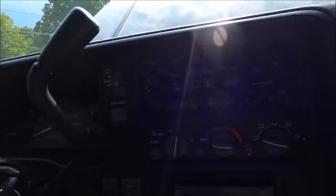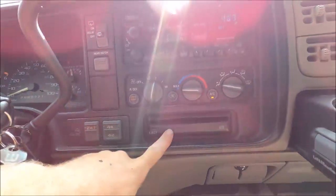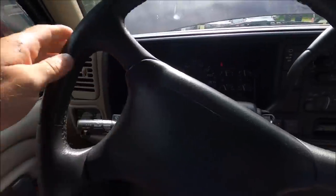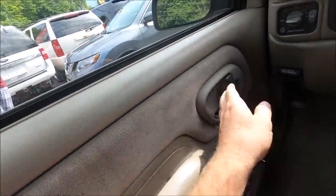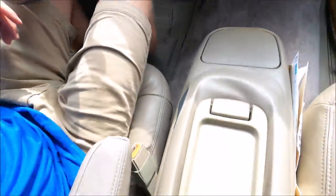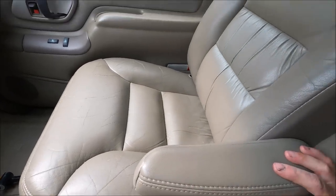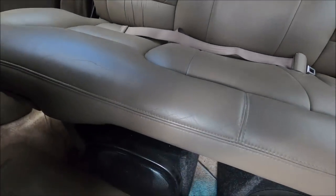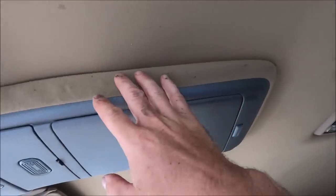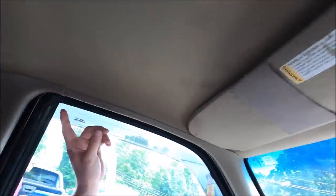Look at this — it's a time capsule. Original CD, original cassette. Dash is not cracked. Steering wheel not worn. Let me see if the door rattles — wow, it shuts tight. Center console is in good shape. Passenger seat and armrest — amazing. Headliner has a small rip right there and a little bit of sagging, but not terrible. It's not stained, not sticky, not gross. And it has 158,000 miles — is that the original mileage? Yes.